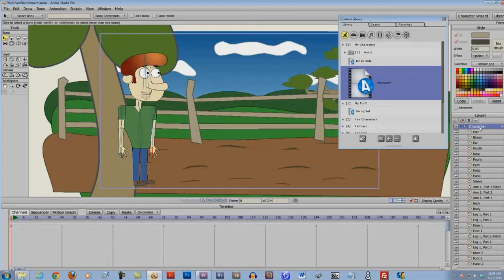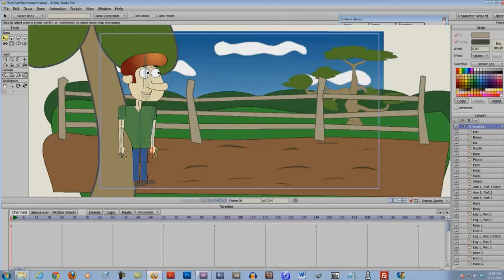And you could go into any project file. You can make a new document. You can open up an existing document, and you can bring that character in. It's a really cool feature. So I'm just going to close out of that right now so we can see more of our screen.